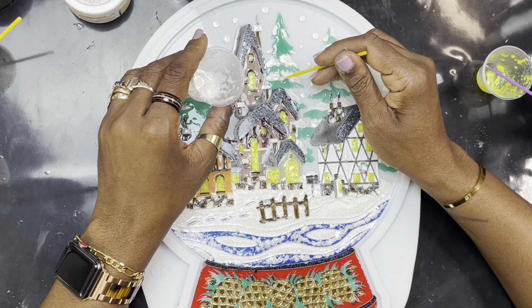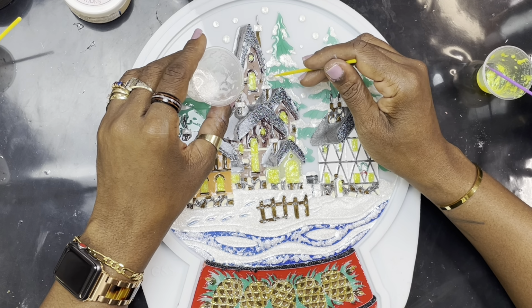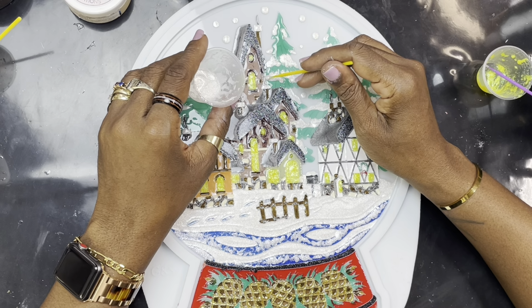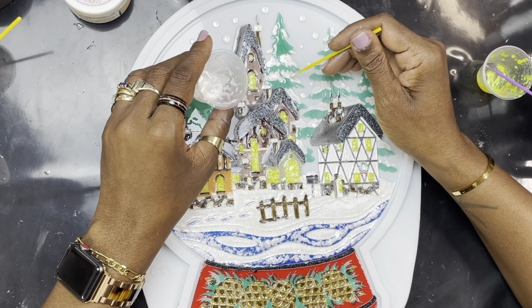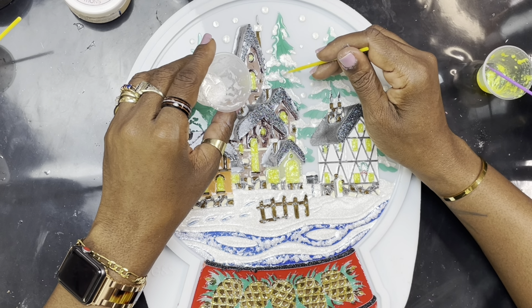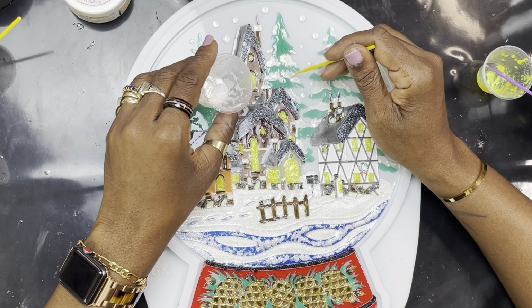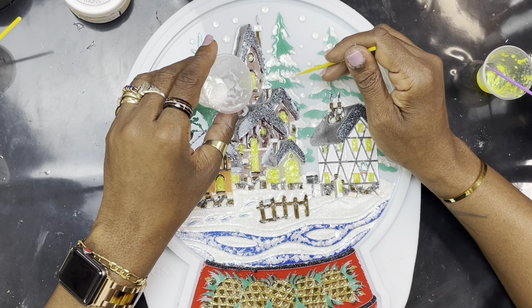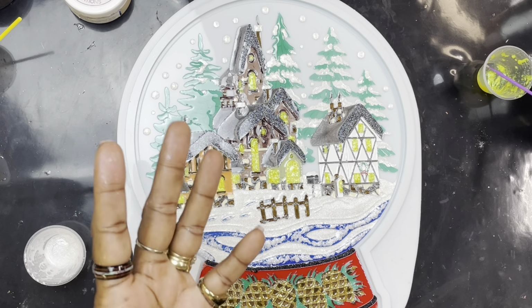Now, I do have to do the top coat, okay? So I just wanted y'all to see how far I've come with this project, and to let you know that, okay, hey, we're at the end now. We're really at the end. So that's all I'm doing right now. Just making it look a little bit more 3D-ish.